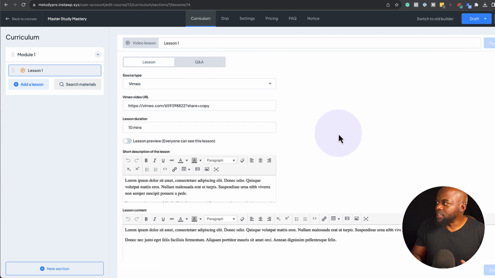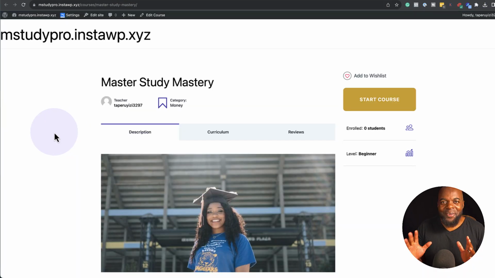So now that we have this, you notice that over here we have draft. So we can make this published so that we can see it on the front end of our website. So with that published now, I really want to have a look and see what this looks like. I'm going to click here on view, but I want to do this in a new tab.